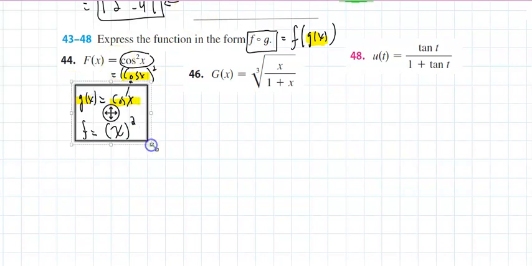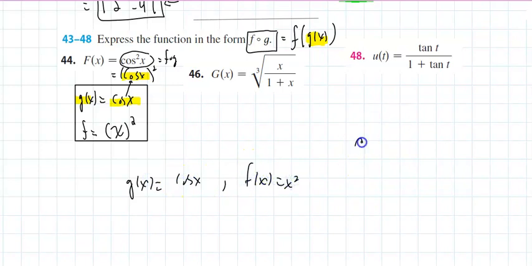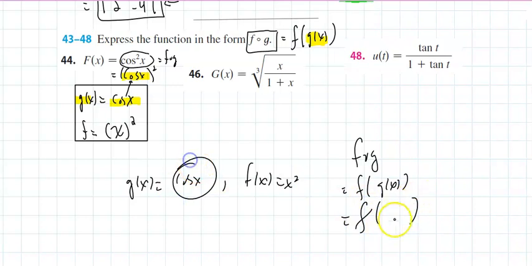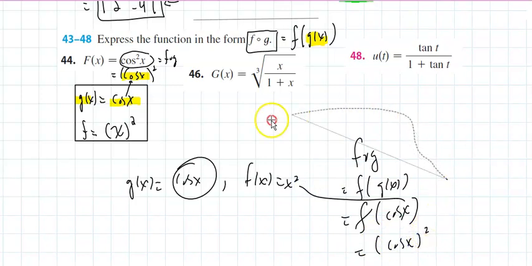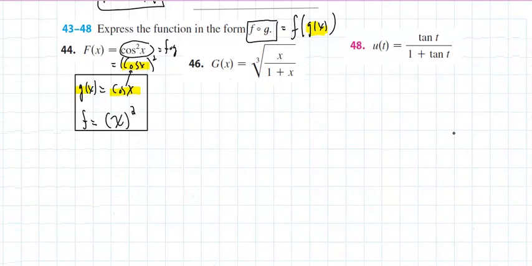So that's pretty much what you have to do. You have to say this is f composite g. If g of x is cosine of x and f of x is x squared, then f composite g would be f of g of x. That would be f of g of x is cosine of x. Take this and square it. The other way wouldn't work. It's really important to get this out of the way. The idea might seem easy and simple.